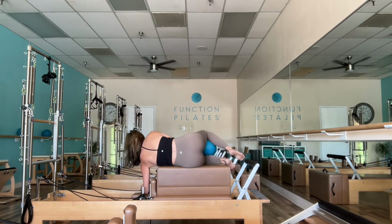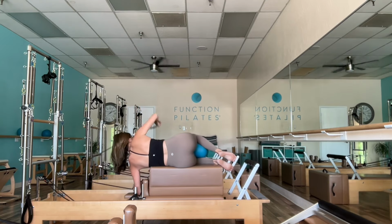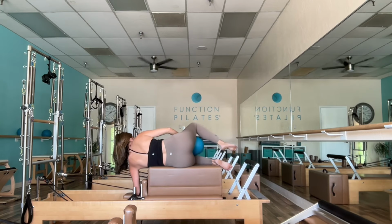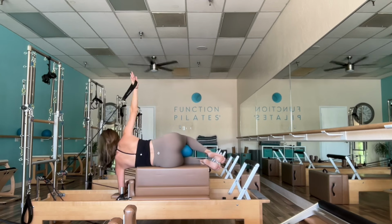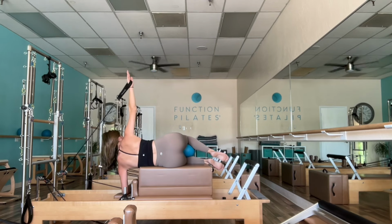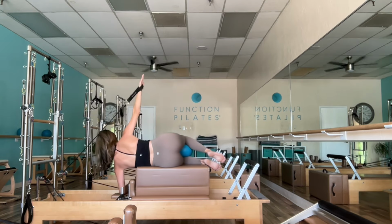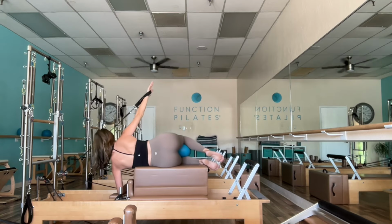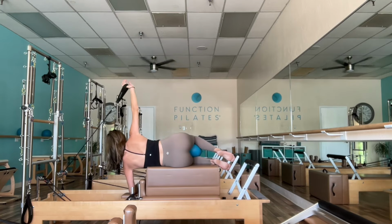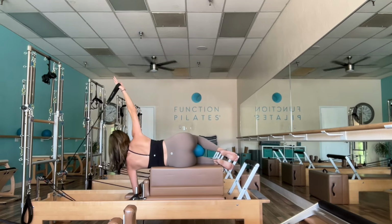It's always interesting when you flip sides, things just don't always feel the same way. But find that loop in your right hand, make the adjustments you need. And from here, puff that chest up, look straight ahead, start to slowly drop that right arm over the right hip. Think of keeping your legs active so they are parallel. The top leg is parallel to the bottom leg.